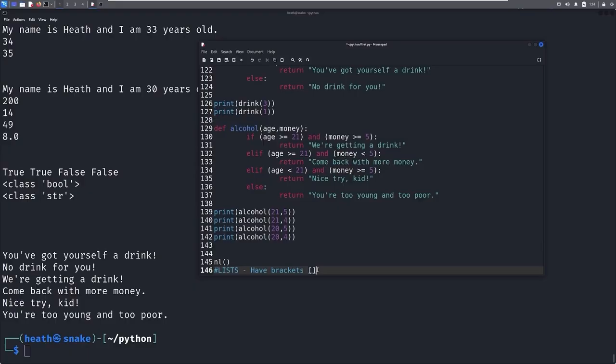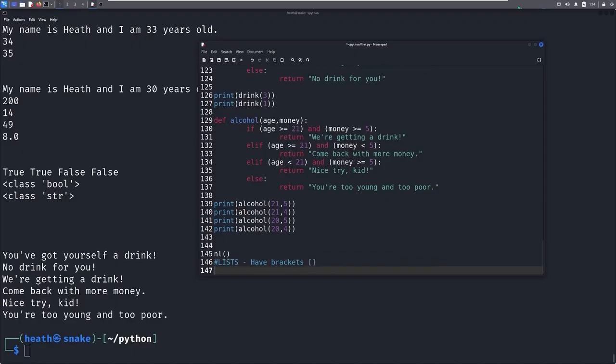Now, again, we need to remember these are changeable. We'll talk about something here in a little bit that is not changeable, which is called a tuple. Now here, let's go ahead and declare a list. We're going to say movies. And I'm just going to list out some movies that I like. And we can do a bracket, and I can say When Harry Met Sally. We'll just give these as strings. I like The Hangover.